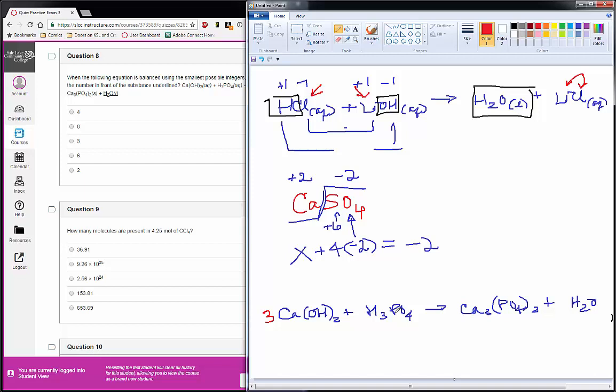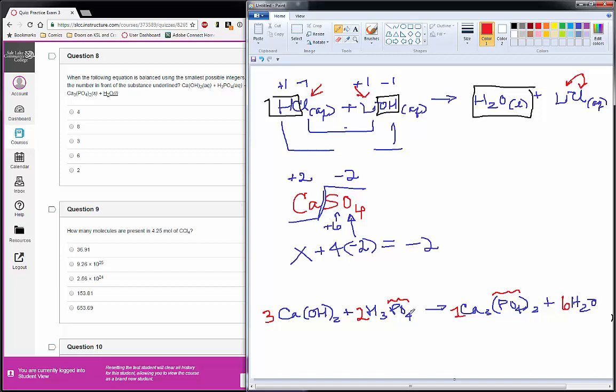And I'm not going to balance the hydrogen either because it's in 3 different spots. But I can balance the phosphorus. In fact, I can balance the whole phosphate. I've got 1 phosphate there, 2 there, so I'm going to need a 2 here. So these 3 have been balanced against each other for calcium and for phosphate. So now I can look at the hydrogen that's left over here, and I've got 3 times 2 is 6 hydrogen atoms, plus 6 hydrogen atoms, I'm going to need a 6 times 2 to balance out the 12 hydrogen atoms. And now I'm going to hope that oxygen falls into place.